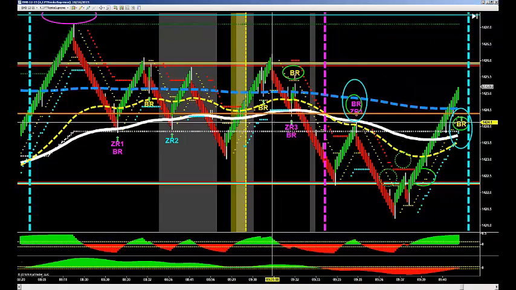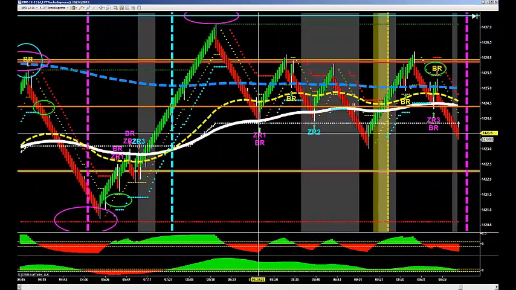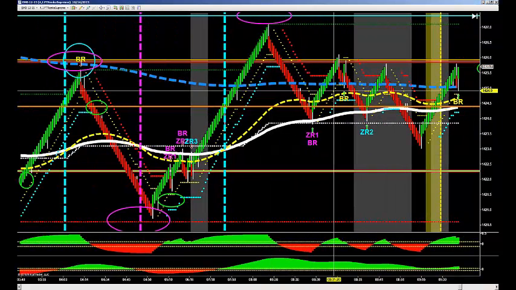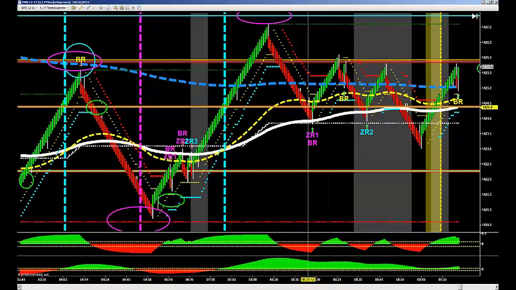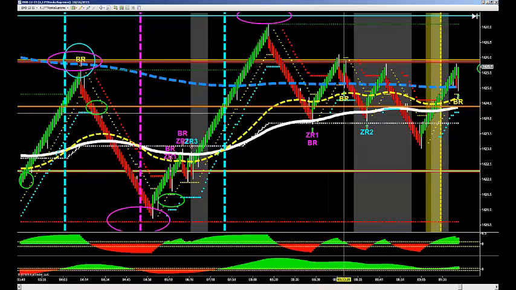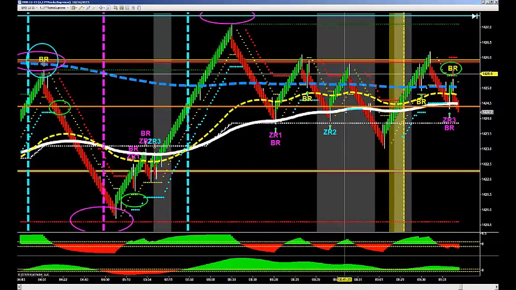And back we go. And again, notice how you can see all three of these major EMAs pretty tightly together, and notice, gosh, the trending signals aren't doing as well.